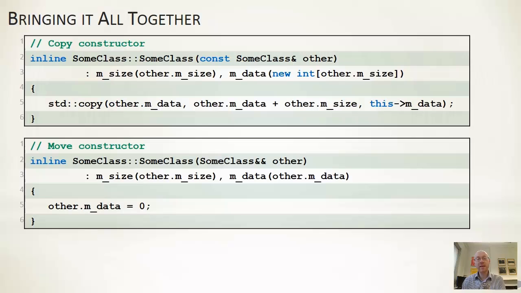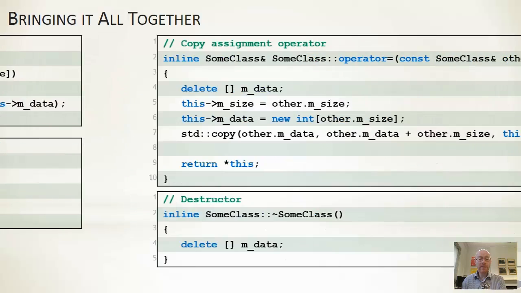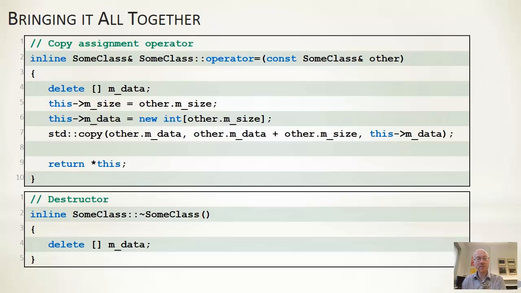Last one then for the copy assignment operator. You can see there's a little bit extra to this. So this is a case where we're assigning A is equal to B. So A is going to be an existing instance. It's going to have its own data that it manages already. So the first thing we do in line 4 is that we get rid of our existing data. We free it up from the heap. We don't want it to be orphaned on it. So we delete it as an array of data, and that means that this class then has released its dependent data. 5 and 6, fairly standard stuff. We're then copying across the size and the pointer, or creating a new array of data and storing it.